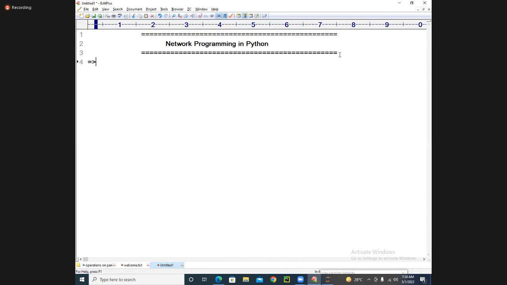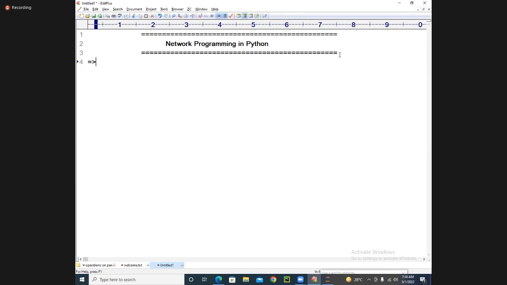How do you share the data from one machine to another machine? Some sort of program is there from my side and some sort of program is there at your side. On both sides we require two programs, which is nothing but the programming environment of network programming.